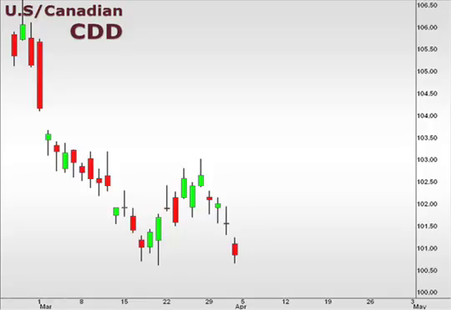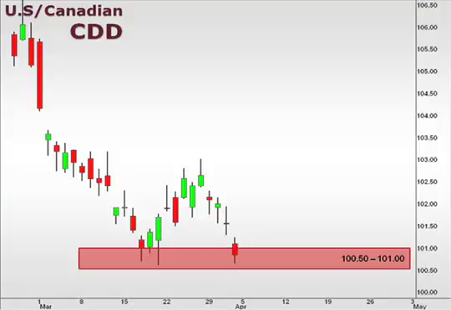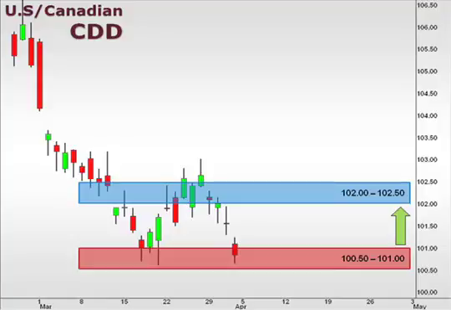Let's take a look at how the US dollar has been trading against the Canadian dollar as seen here in the ISC FX Options Pair Value CDD. Well, after failing to hold the 102 level as suggested last week, the pair value migrated back down to test support within the 100.5 to 101 focal zone. Now, this level does maintain an important role as support, and should we see the pair value consolidate here, a bounce off of this support level should test once again this 102 to 102.5 focal zone as resistance.